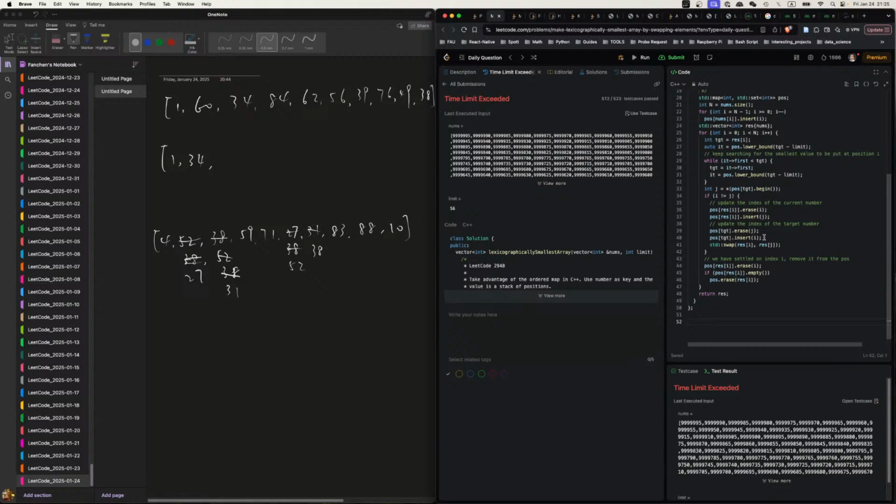Can move from here to the next, then to the next, then to the next. Is this a graph?